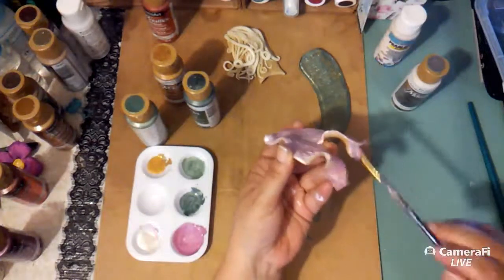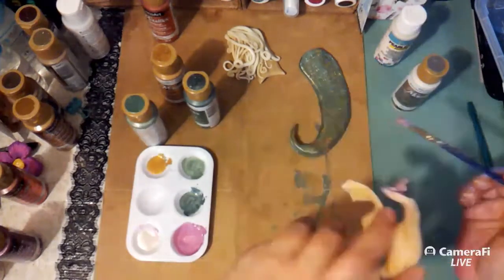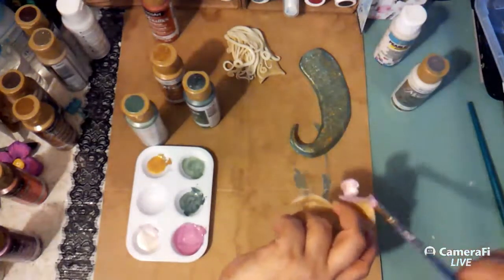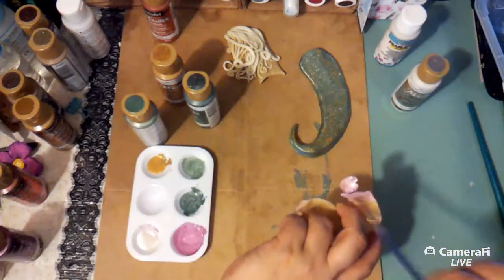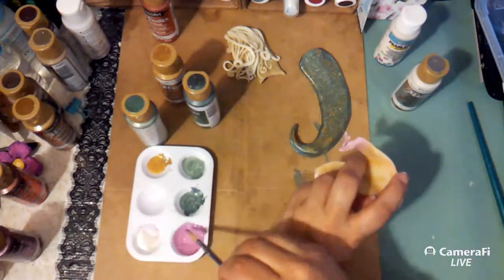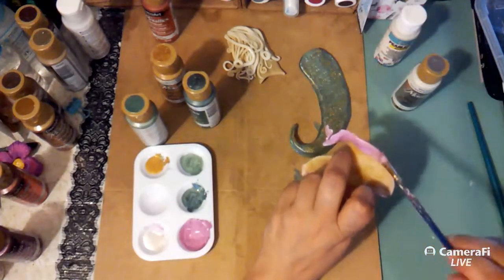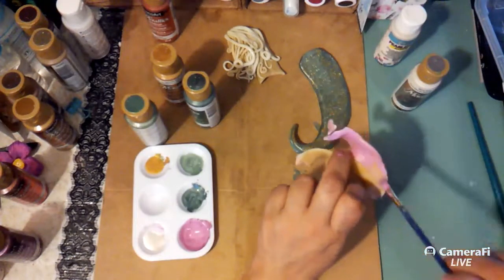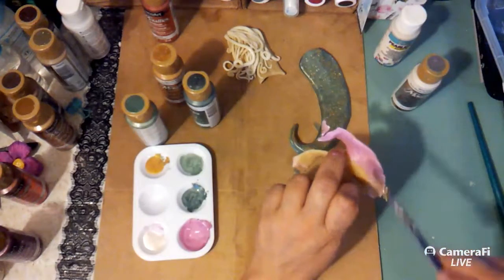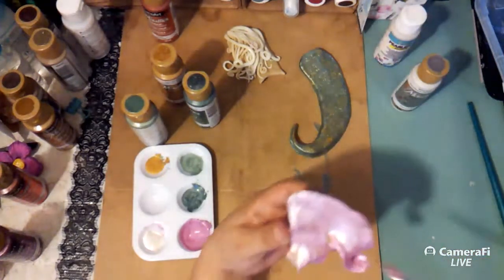And I am going to paint on the underside. Only because she's very dimensional, her tail kind of flips in every direction. So I just want to make sure that it doesn't matter which side you're looking at it from, you're still able to see it. So I am going to cover up most of the bottom as well. Not all of it, just most of the parts that I know for a fact you'll be able to see.